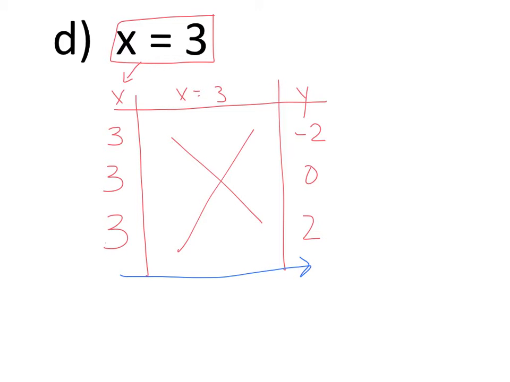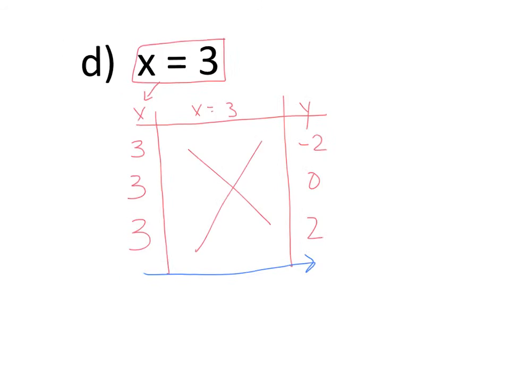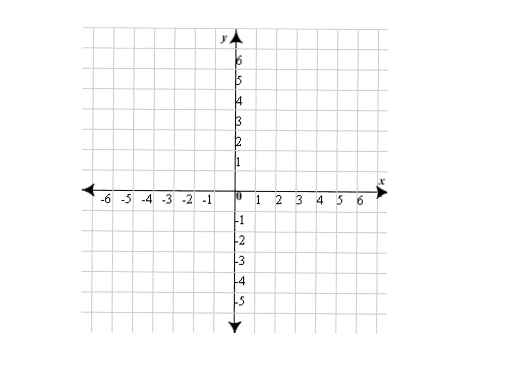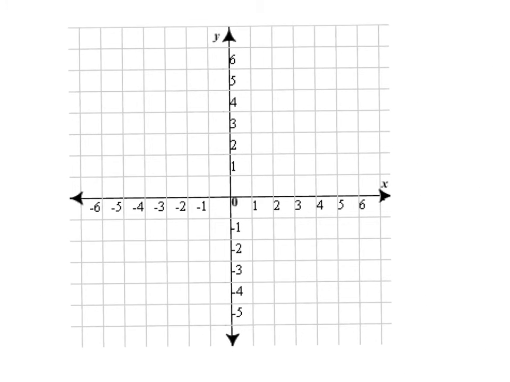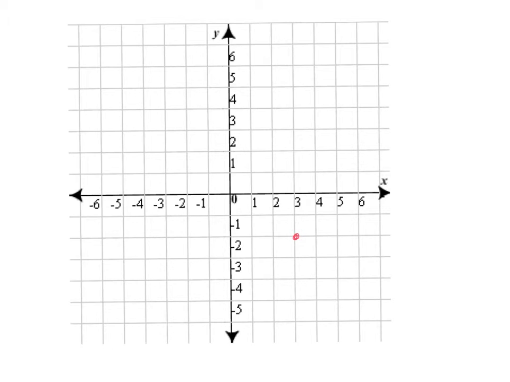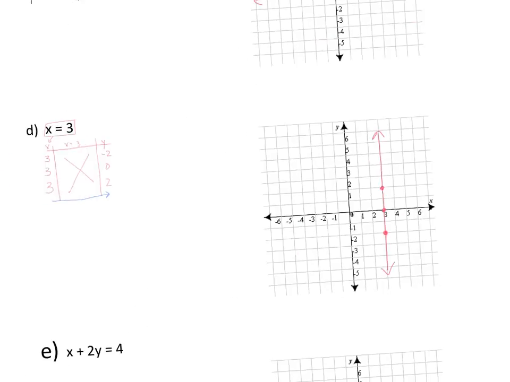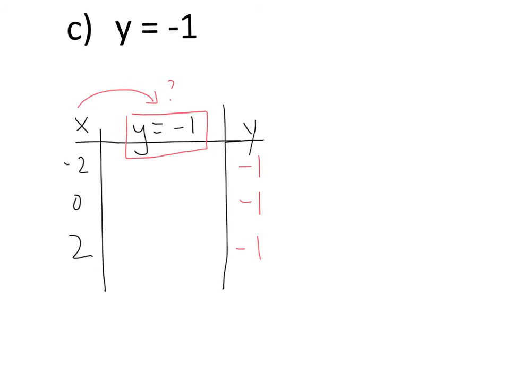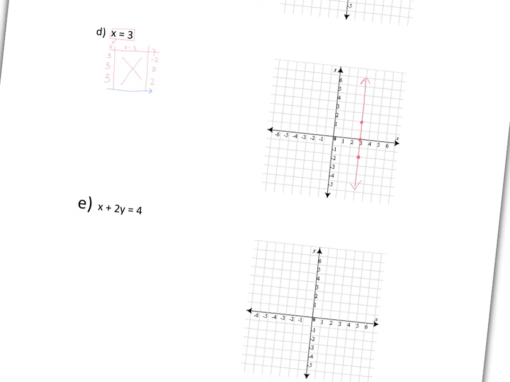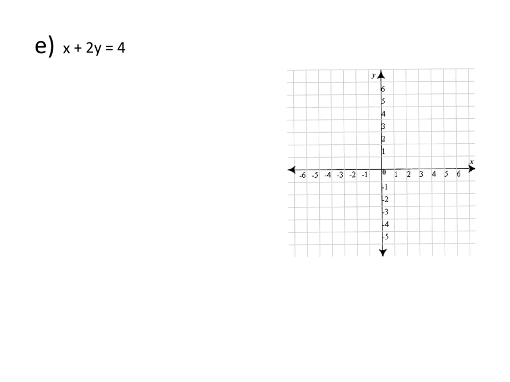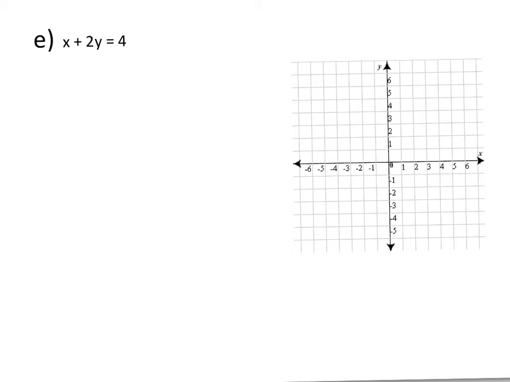All right, so now let's go over here and let's make a graph and see what it looks like. So (3, -2), (3, 0), and (3, 2). So in this case, we end up with a vertical line. Okay? And I guess it'll be the same thing back up here real quick: technically we would not have any work in this area right here. All right, so now we're going to look down here at E, and I want you to pause the video and try E on your own for a few minutes, and then play and see how much you got right.